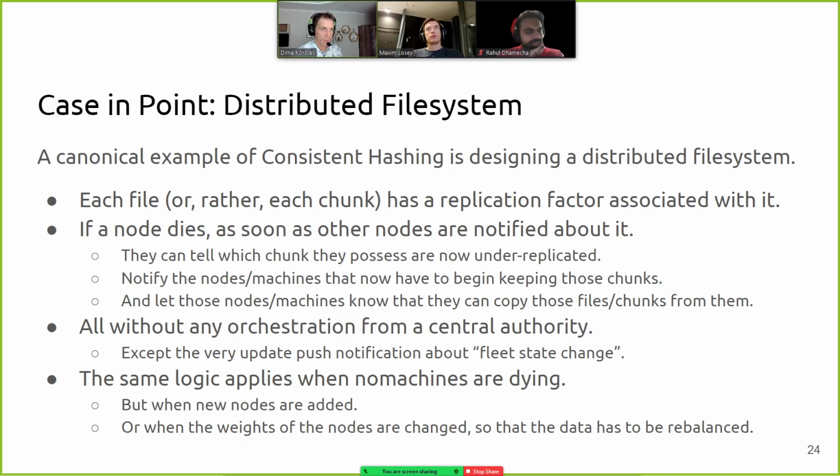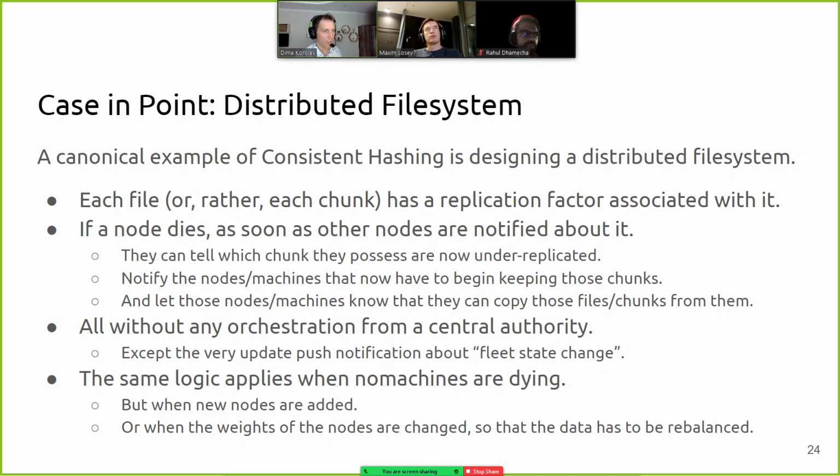The canonical example of consistent hashing, I think one of two canonical examples, is a distributed file system. That's something I often ask candidates in interviews when they say they like to design things, but they've never done it from scratch on a grand scheme of things. I'm like, awesome. I ask them two things: design a torrent protocol, how to copy the same file to 1,000 machines in a data center, and design a distributed file system. Distributed file system is pretty much a canonical example of using consistent hashing at scale.